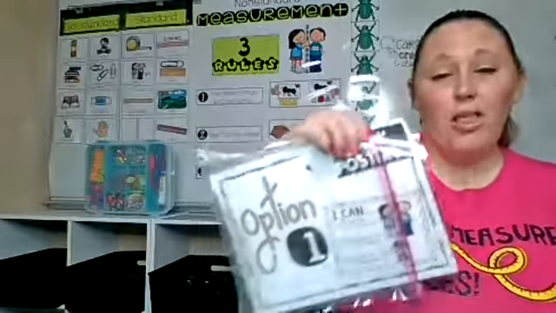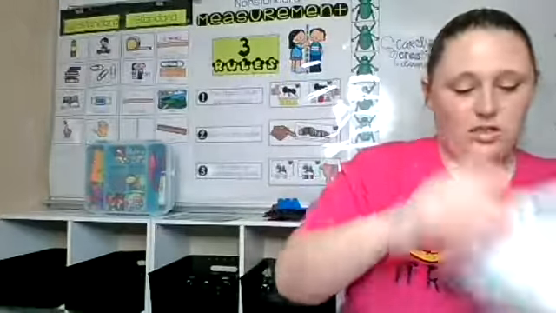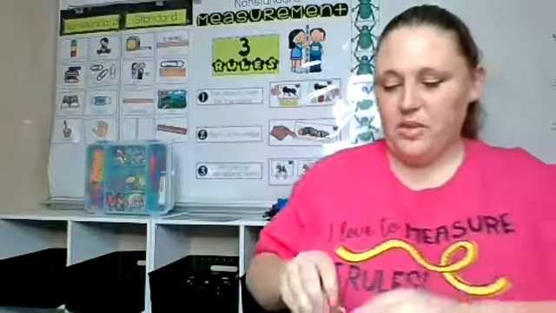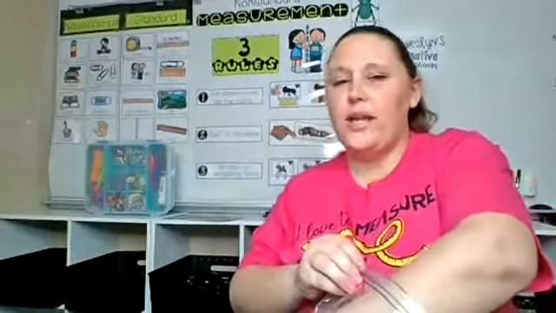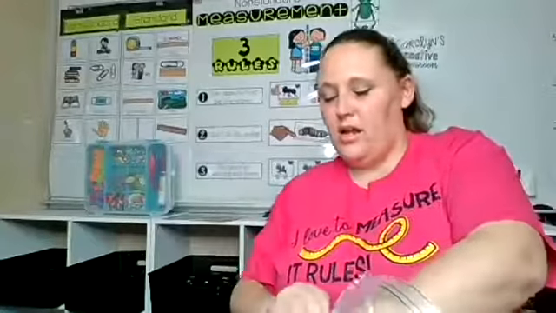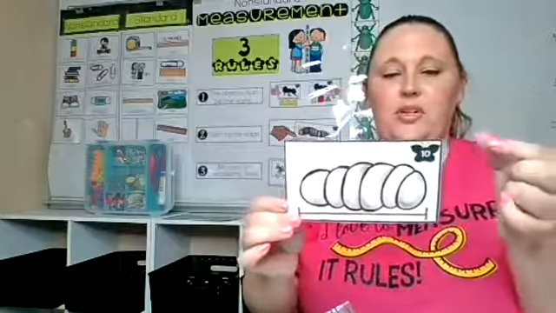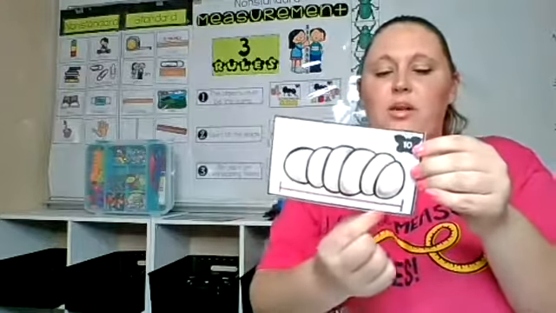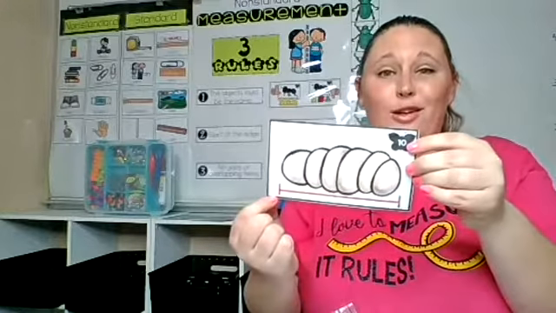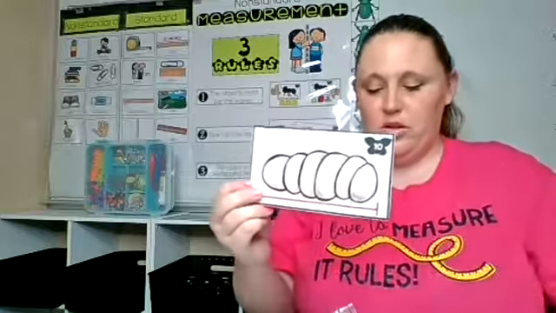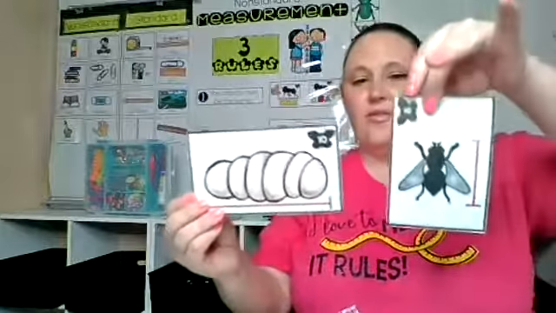So you will get all of the I can statements and the posters. There are 20 length cards and 20 height cards, and I have them labeled. So you can see here it says 10, and you can see right here is the line, so they know which one they're measuring. So you can see the difference.